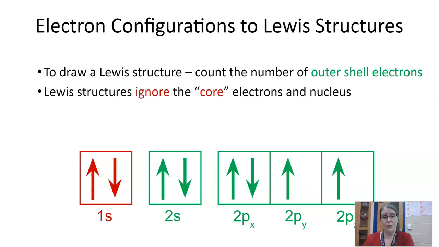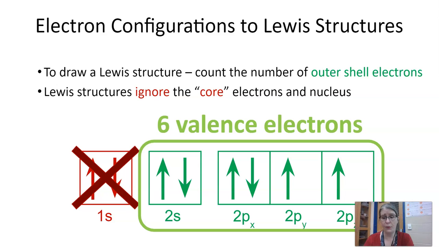So for oxygen, remember, we are going to ignore our core electrons. We're only going to deal with these 6 2-shell electrons, the 2 in the 2s and the 4 in the 2p. Oxygen has 6 valence electrons. So I'll give you a little hint. If you look at your periodic tables, you'll notice that oxygen is in group 6A. And in fact, that's in group 6A because it has 6 valence electrons.